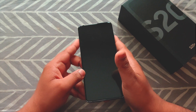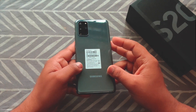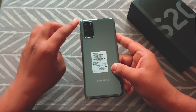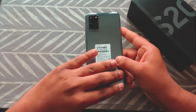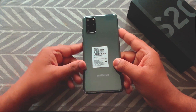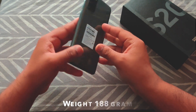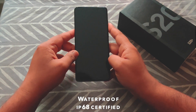The Samsung Galaxy S20 Plus in my hand is in cosmic gray — a sedate, soft color if you like all things sober. The traditional look of Samsung has changed a bit now, with a big rectangular camera module on the back and a smooth glossy reflective finish. In spite of the big screen, the phone is quite compact, handy to use, weighs just 188 grams, and is IP68 certified waterproof.